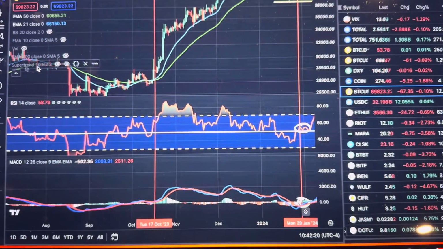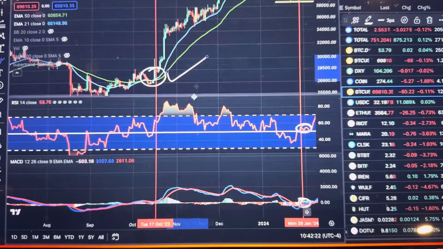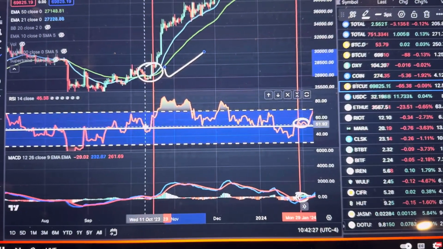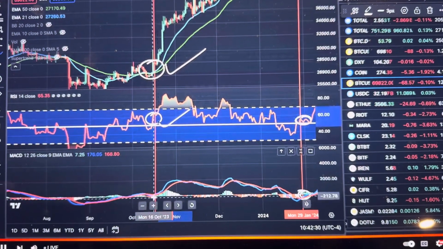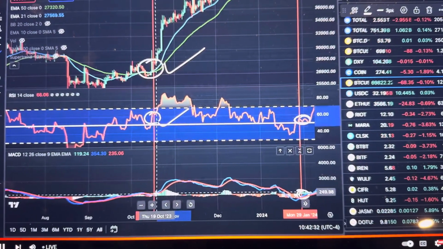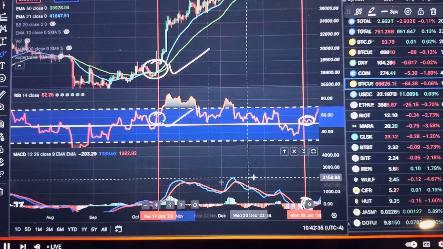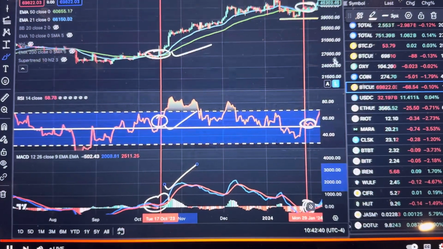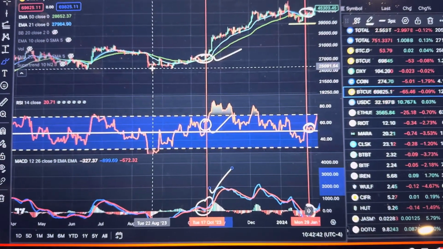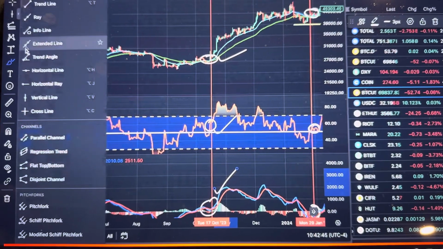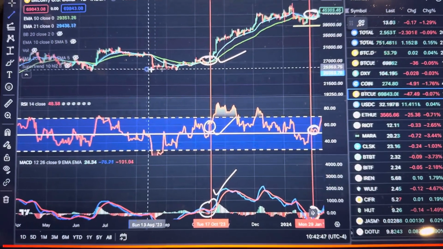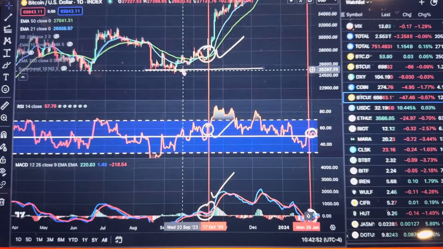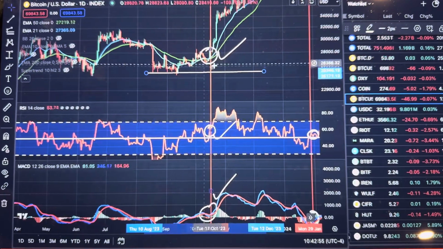So the first one is a checklist. We check that one. Second is the RSI above the 50 line. That is a check, yes. Number 3 is your MACD breaking above the 0 line. Are we just breaking above the 0 line? And that is a yes. So that means we are good to go. If you want to manage risk, you look at the previous lows and you put your stop loss just right below the lows, just in case the market turns around, all right? Managing risk right here. And this would have been a very successful trade.